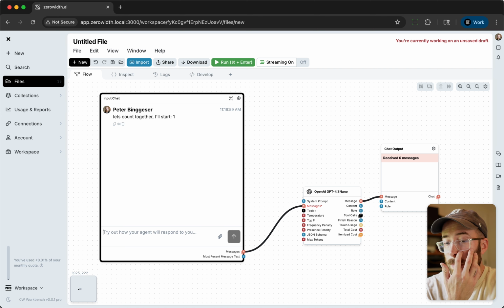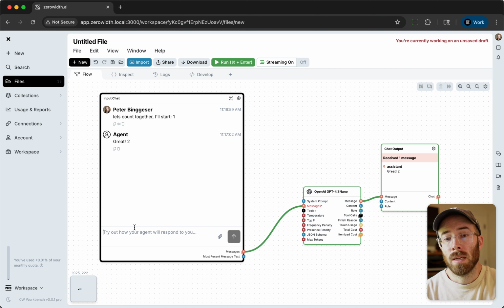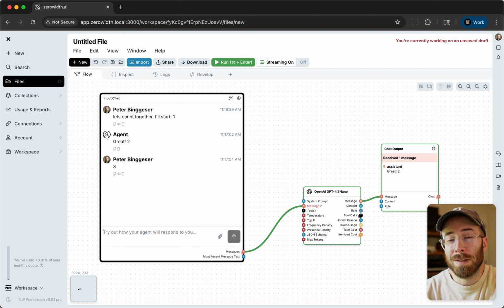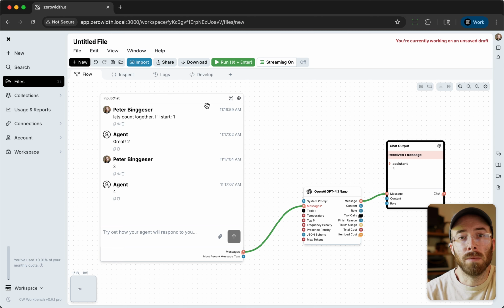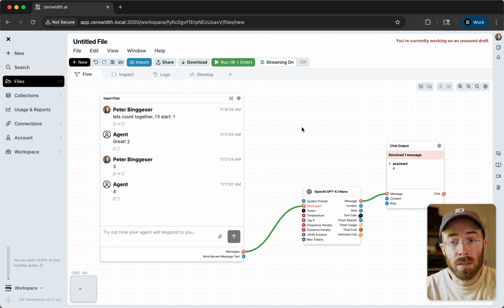Now, a prompt like this through the model, my message number 3 here, wouldn't make sense unless it had access to those previous messages. As a developer working with language models, it's on you to maintain that state of conversation history and append it. In the canvas here, that all happens automatically when you're using the specific chat inputs and outputs. Now, that's not the only thing that you need to do.